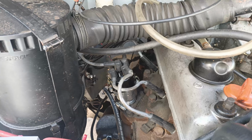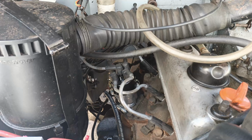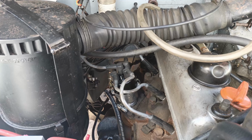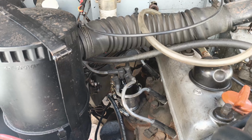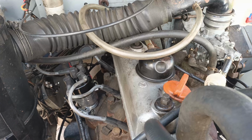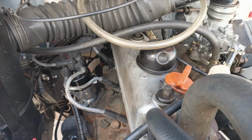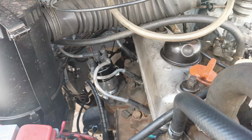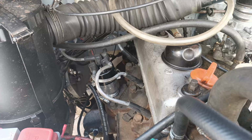To be honest, it's quite an indication of these engines that I was out by probably about 30 degrees from where it should be. It should be just a few degrees off top dead center, and the engine was firing a good 30 degrees away from that. The fact that the engine still ran is quite impressive.